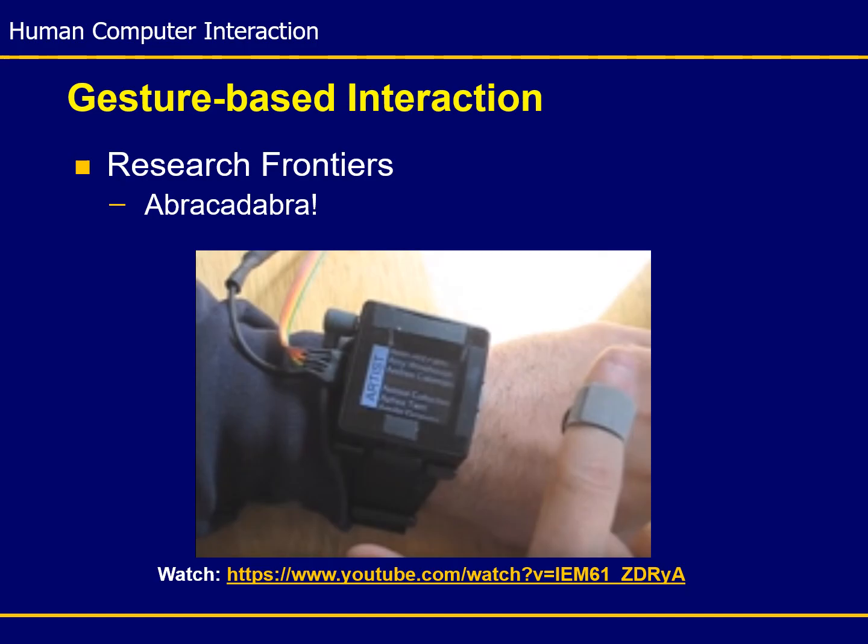So what the researchers here are doing is they mounted a magnet on the finger of the user, which you see on the right of the image, and they added to the smartwatch a magnetic field sensor. The magnetic field sensor detects changes in the magnetic flux around the watch because of the proximity of the magnet. So once the finger of the user starts moving, the changes in the magnetic flux will tell the magnetic sensor attached to the watch where the magnet is in 3D space.